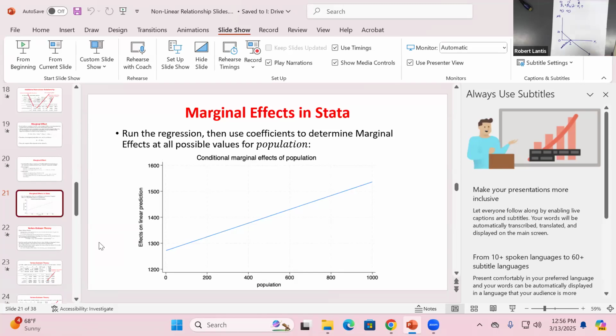So I'll jump the gun a little bit, but I know I have some stuff in Stata for this that I think is interesting. What we would call this point here is the turning point for our marginal effect. We'll think about 4 different scenarios. We've already seen 2 of them. If beta 1 and beta 2 are negative, that would mean that for different values of x, our marginal effect starts as negative and just becomes a larger negative value. So there is no point at which the marginal effect would be positive.